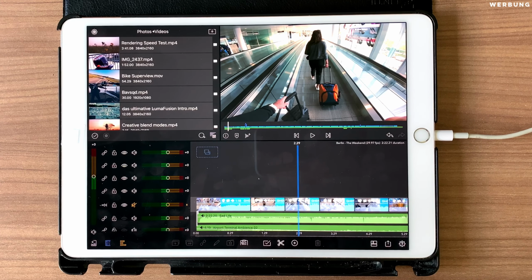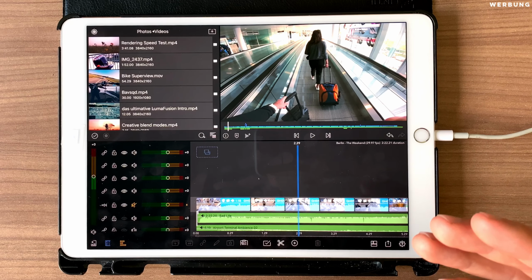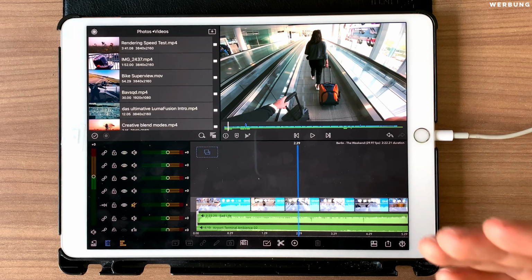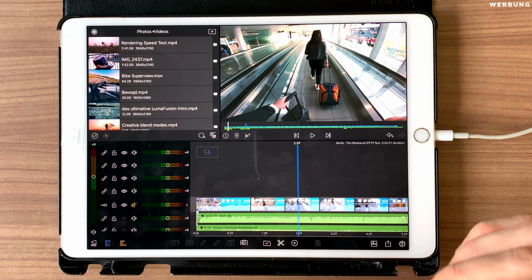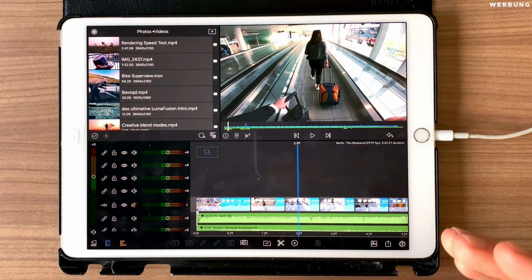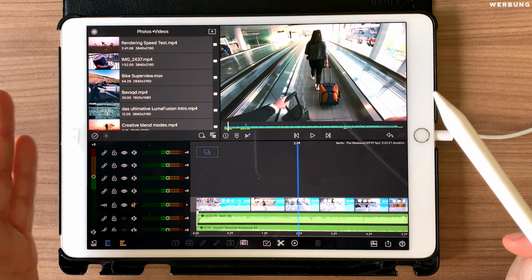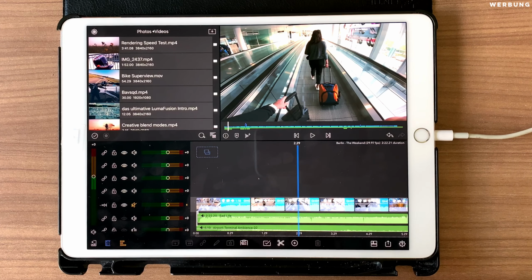And we will start right away with the main topic of this video, and this is the LumaFusion 2.3 update, which came out one day ago, and it doesn't bring a lot of new stuff with it. But the tools we get, or the tool we get, is just amazing. It speeds up your workflow tremendously. So we will start right away with the new features or the bug fixes.